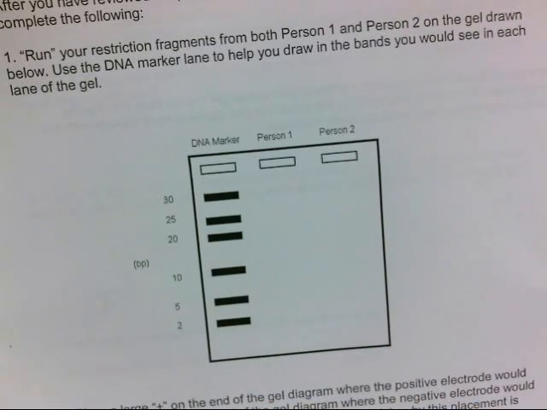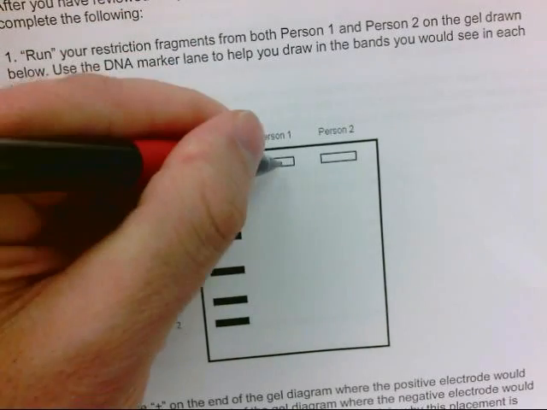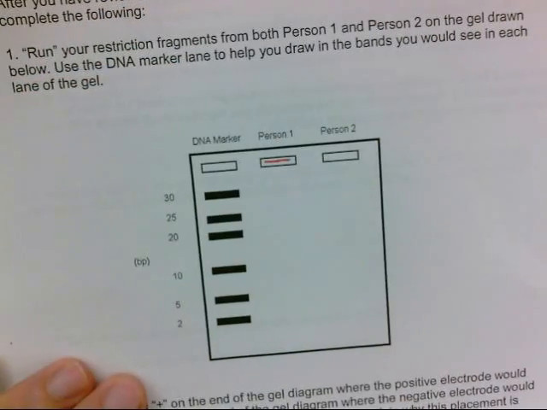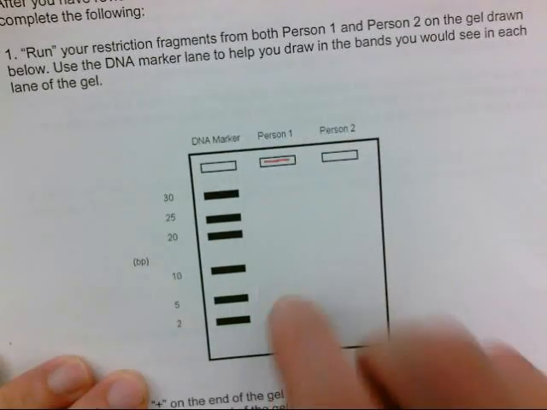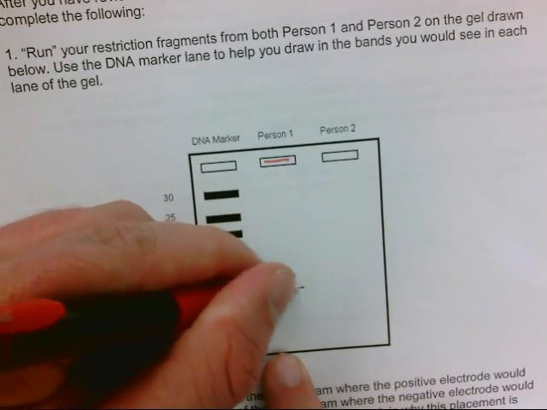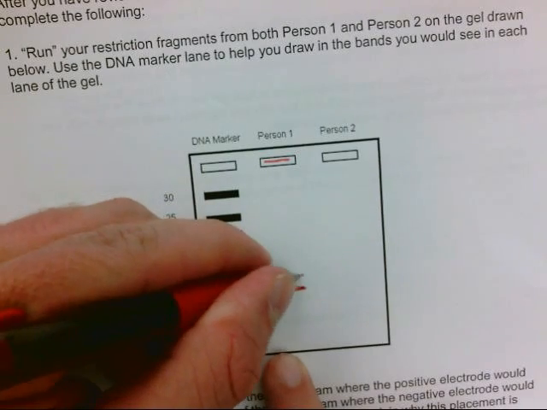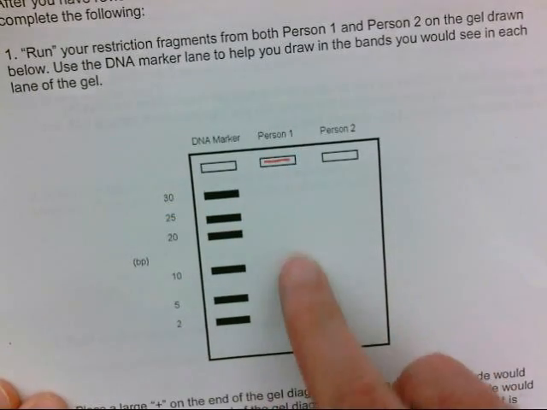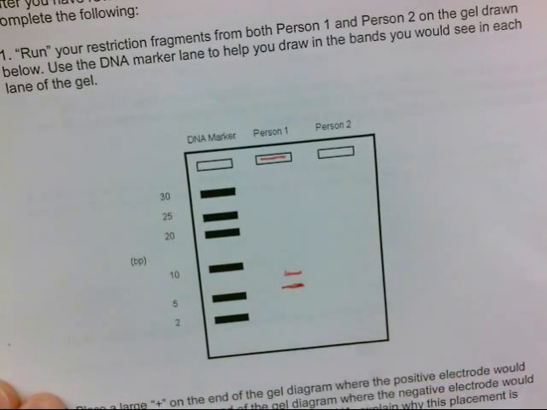So if I were to cut these with restriction enzymes and then load this DNA in gel electrophoresis in our electrophoresis chamber, the smaller the fragment, the further it's going to go. The one that was 6 is going to leave a banding pattern somewhere like right here, and the one that was 7 is going to be up here. So the smaller the fragment, the further it runs on the gel when we look at banding patterns in gel electrophoresis. But those restriction enzymes are the ones that did the cutting.